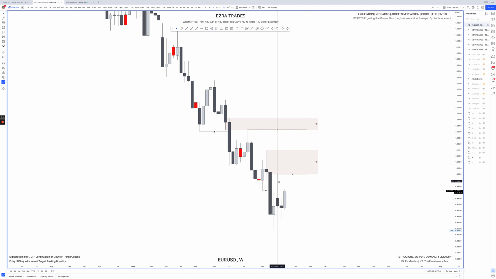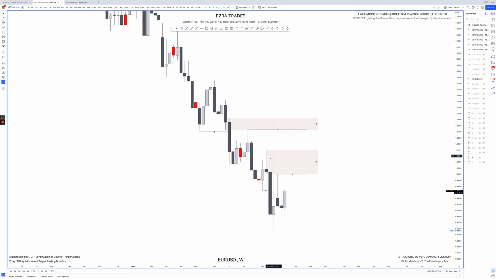Now at the same time, this reaction to the bottom of the range, or let's say to the lower part of this doji candle, failed to break the low. And so that tells me that this high is weak. It structurally failed to make a new low. So this is more than likely going to be used as liquidity. Same as the story above, right? I think that price could come in to either sweep that or come into higher pricing before it gets that reaction.